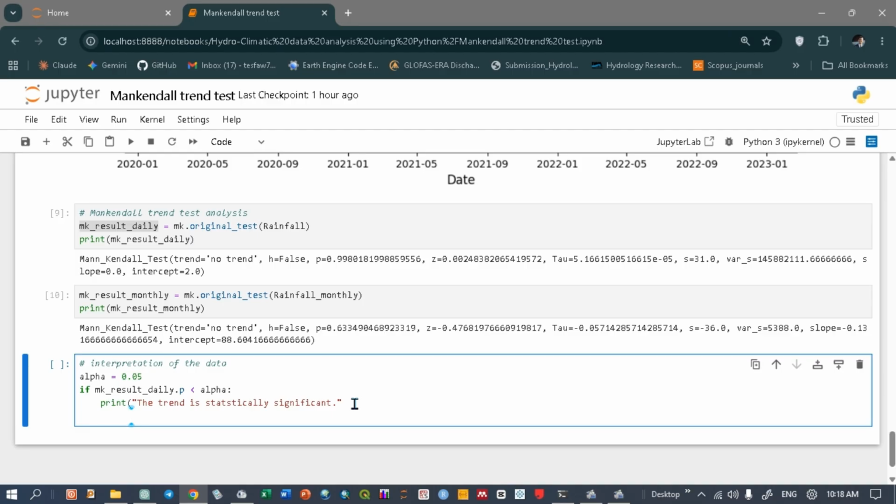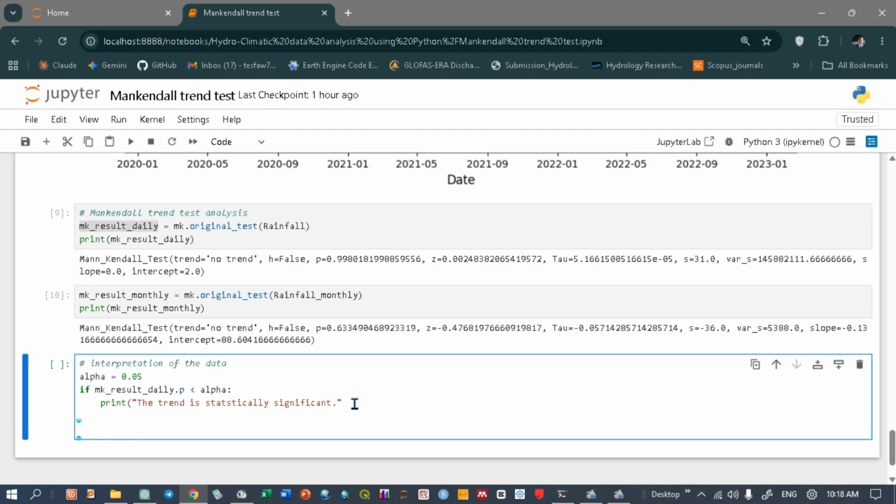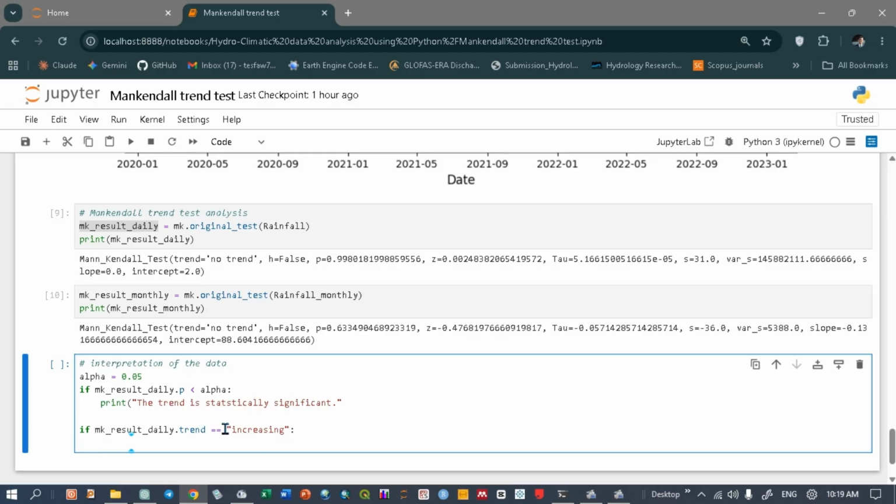Or let me add another if. Again Ctrl plus V, let me say the Mann-Kendall result of daily dot trend, right? Dot trend is equal to increasing. It says increasing, you have to print the significant increase.